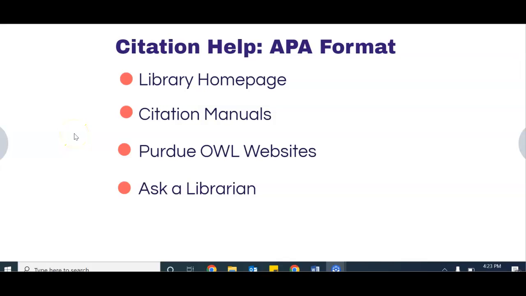All right, so we're back for the second video that will cover just a little bit of information for APA formatting, since that is the style you'll be using for both of your assignments. The good news is you don't have to memorize everything. There's lots of places you can go to look up this information and just to get additional help.